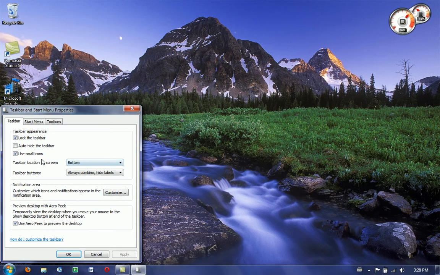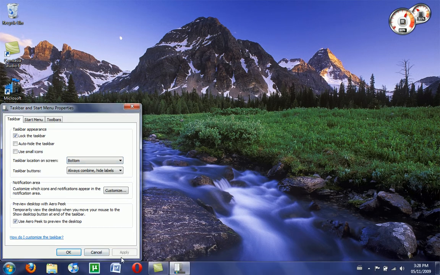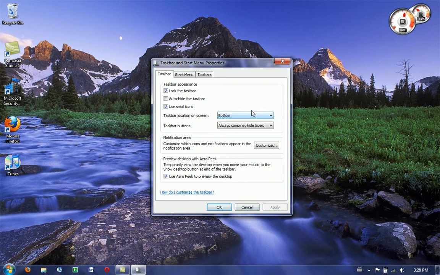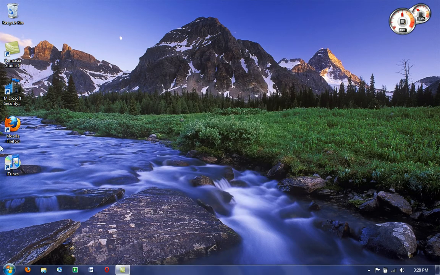As a default, it'll come with the larger icons, which are that big. I find them to be a little too big, take up a little too much screen space when they're like this, so small icons are probably better. Now you can change this so you can never combine. If you don't like the way it is here, you can change it kind of to the way this is. But you'll get used to the way it is.